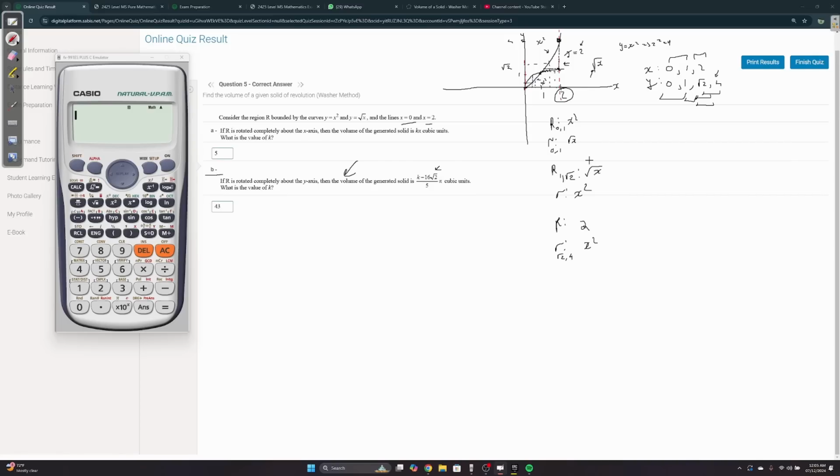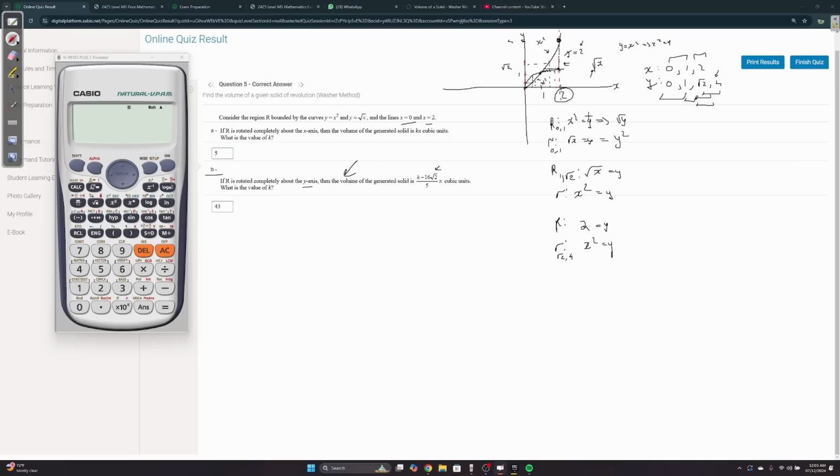The first thing you have to do when you're solving in the y-axis is change your equation in terms of y. It has to be in terms of y. So x squared, we know these all equal y, right? You have to change them and put them in terms of y. So here x squared equals y. You have to make x alone. You square root both sides, so it's going to be root y. Here, root x, to get rid of the root you have to square both sides, so it's going to be y squared.